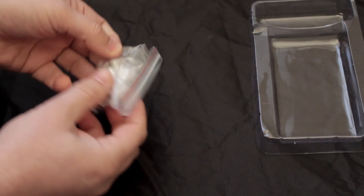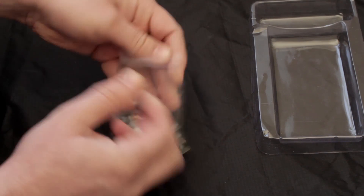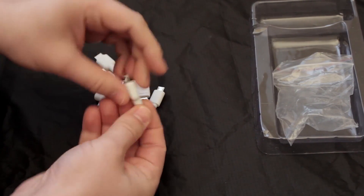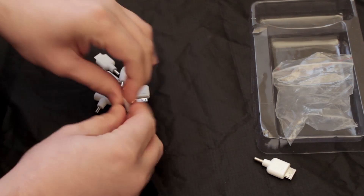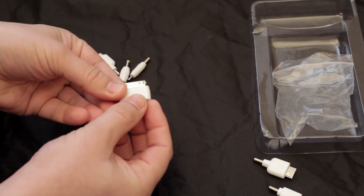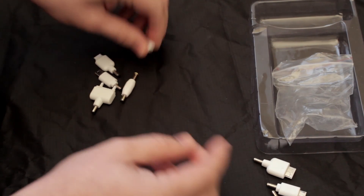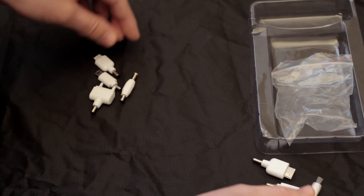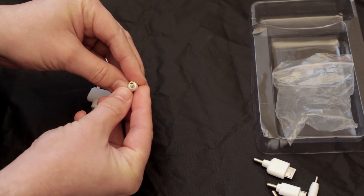Talking of adapters, here's the bag of adapters — there are 8 of them. There's a variety; I don't know what all of them are. I believe that's the Samsung charger adapter that actually fits on one of my mobile phones. There's the micro USB, and what looks like an older iPhone style connector. We've got a variety of small barrels — I don't know what most of these are for, I've not got any products that use them, so I can't honestly comment. But an assortment — 8 universal adapters.